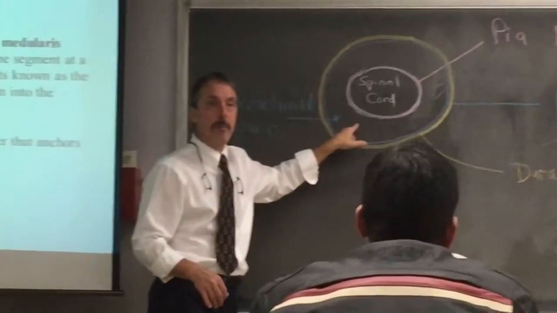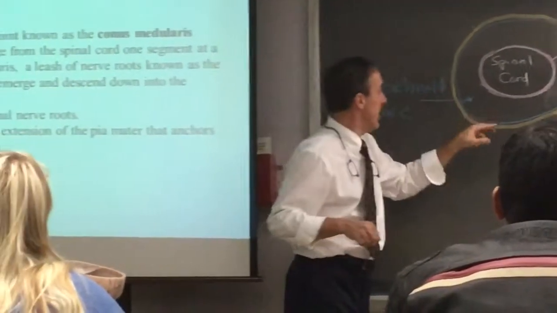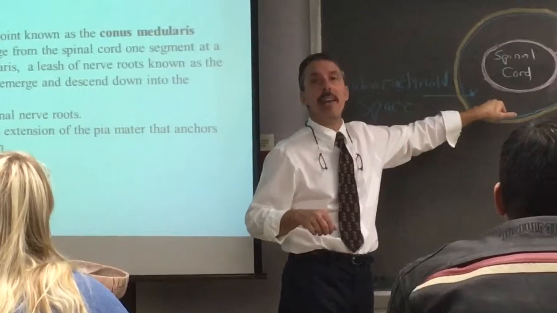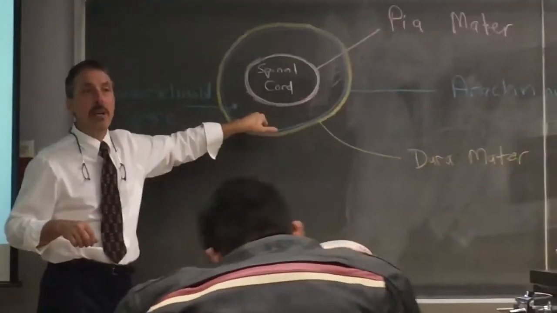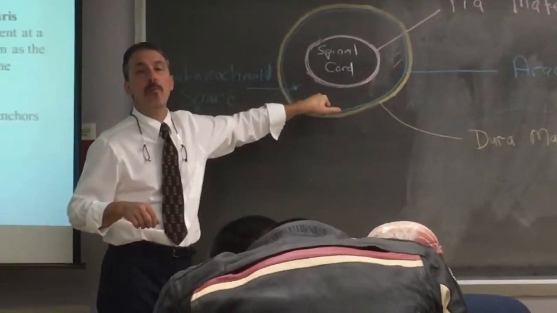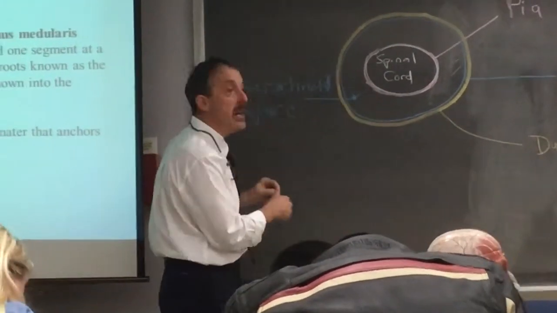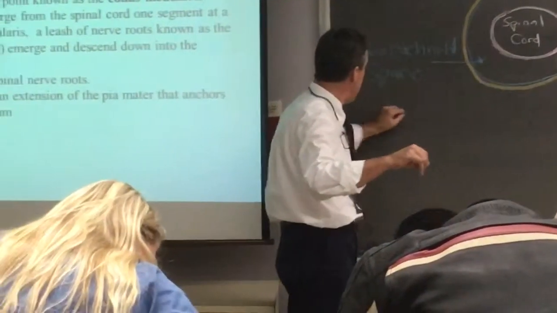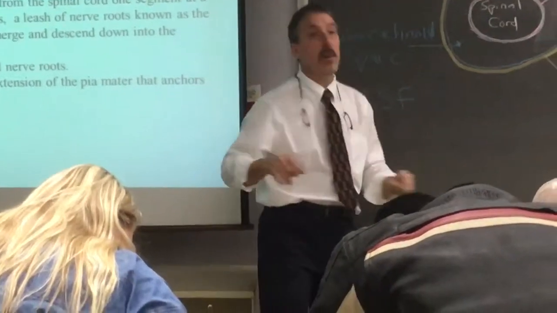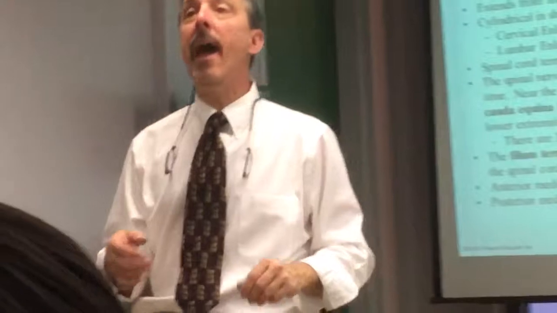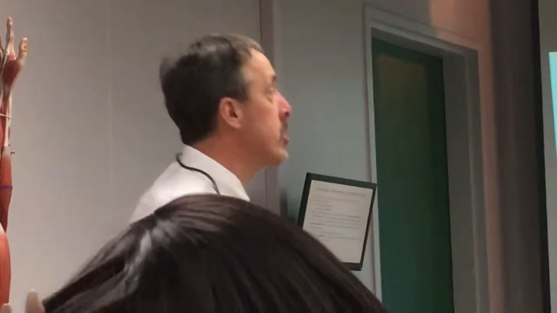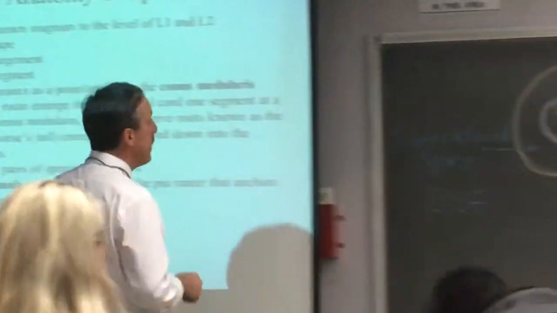Here's the important thing, and I promise you I will ask you this. This space contains something called cerebrospinal fluid. You can abbreviate that, guys, CSF. So around our brain, around our spinal cord, we have fluid called the cerebrospinal fluid. Okay, so our brain and spinal cord are in water. It's kind of interesting.